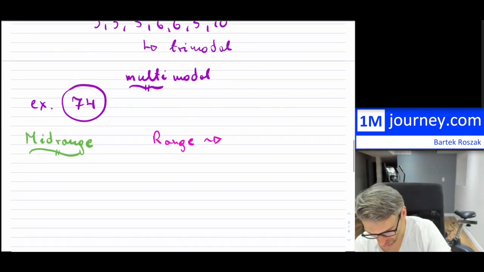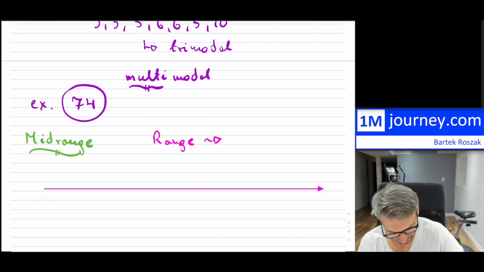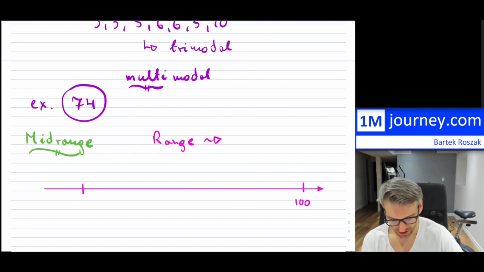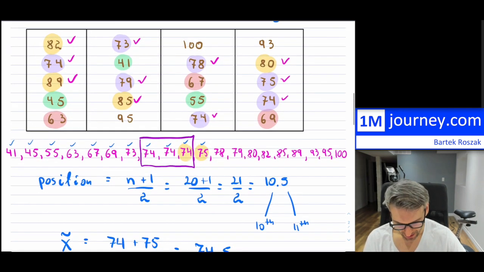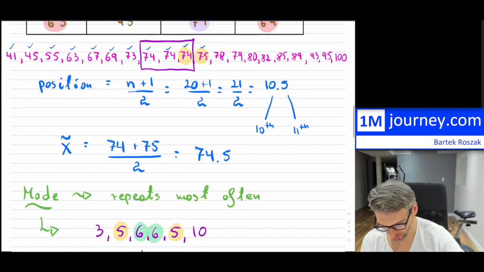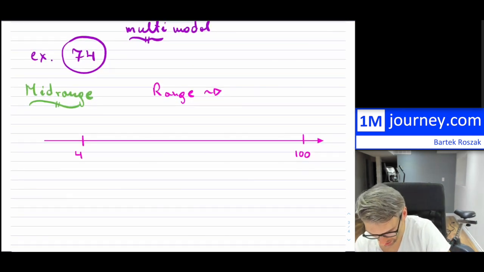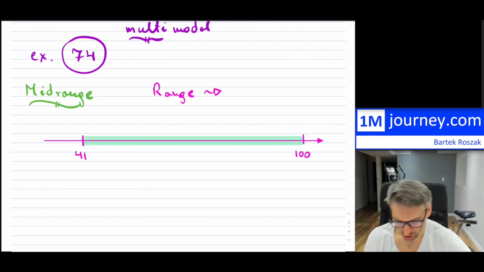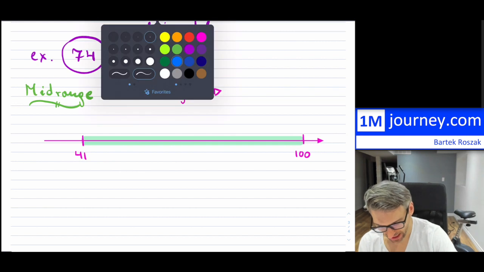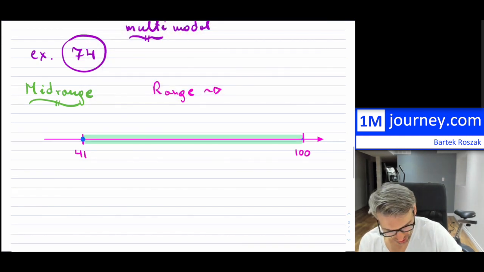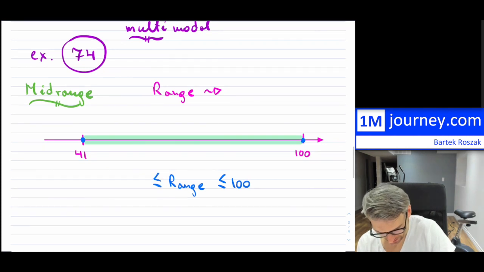In our case, from what I remember, our highest value was 100 in our data source, and the lowest one was 41. That's the beauty of having them from lowest to largest. So this right here is basically your range. That is where all your data points are falling. Our data points fall from 41 all the way up to 100. So our range is between 100 and 41.